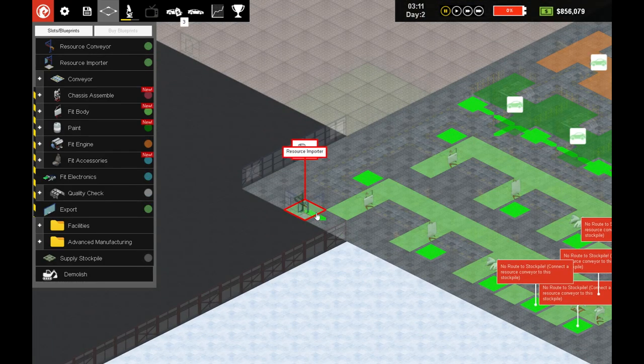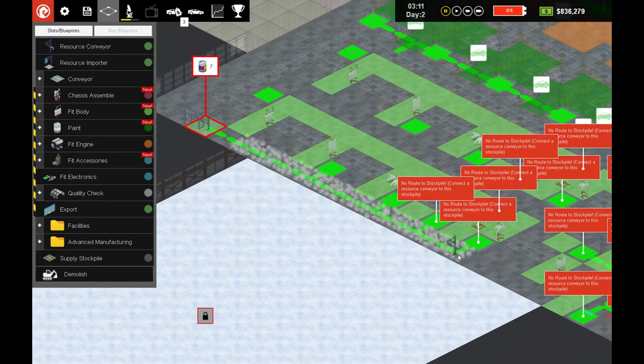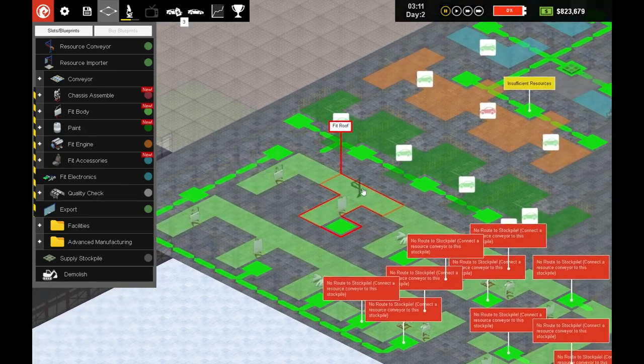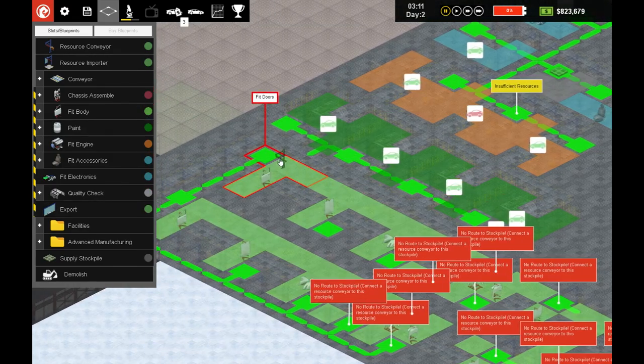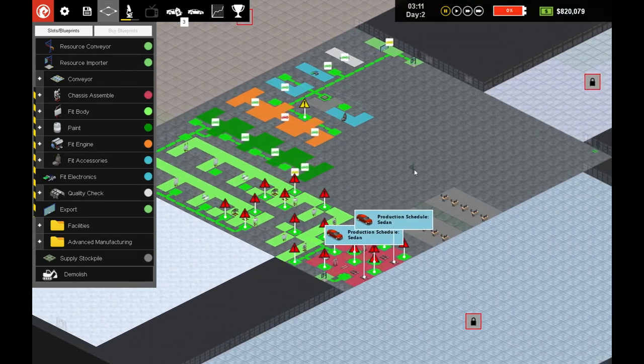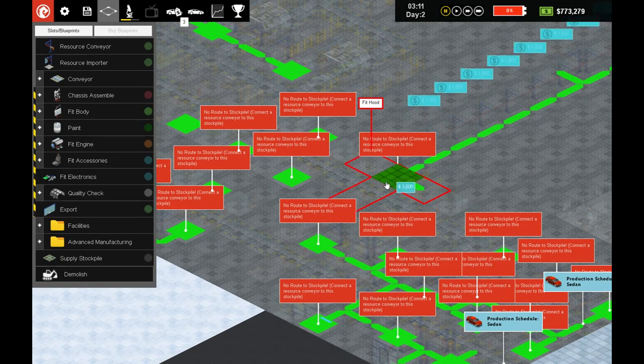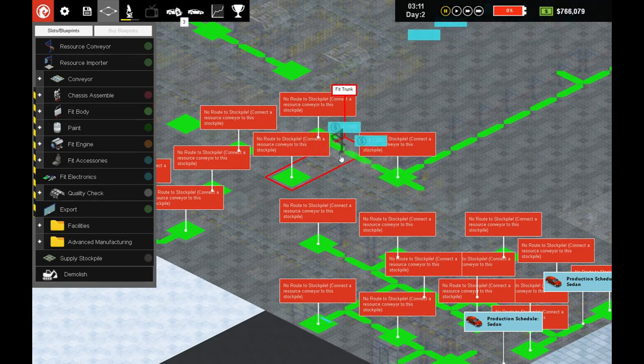You, my friend, are going to come from here to there. Okay, you've done all of them. Brilliant. And you're going to come to there. Fantastic. And I suppose you're going to have to go to here as well. Bit of a loop. Right, now there is a conveyor up here, which is a bit out of the way. But you're going to come to here by going across to that one. You're going to come straight down to there. Perfect. And you're going to link into that.